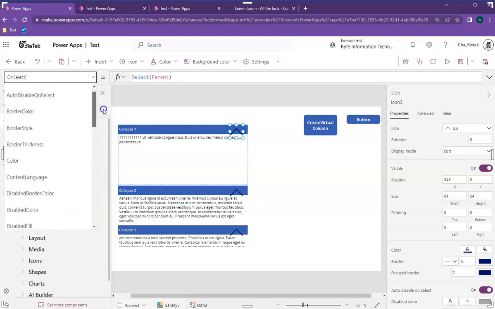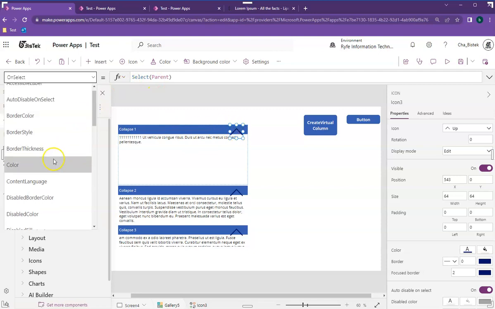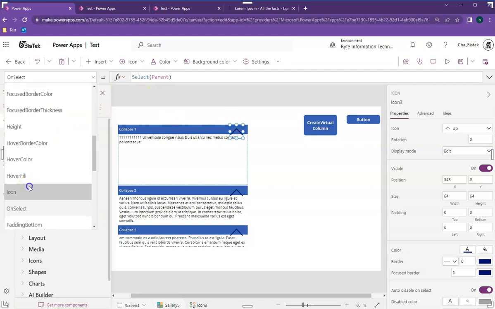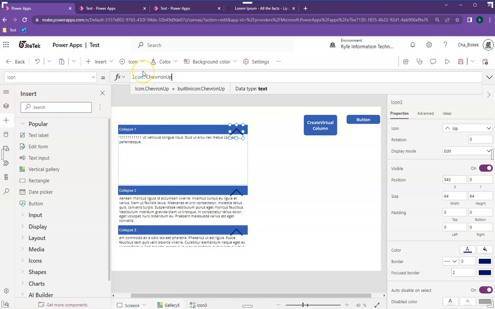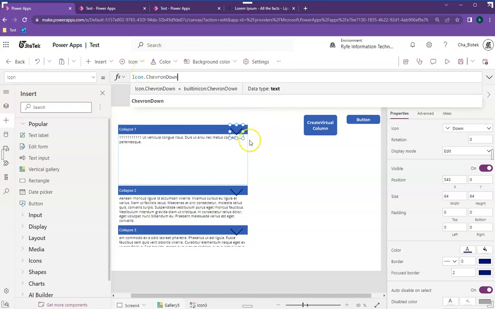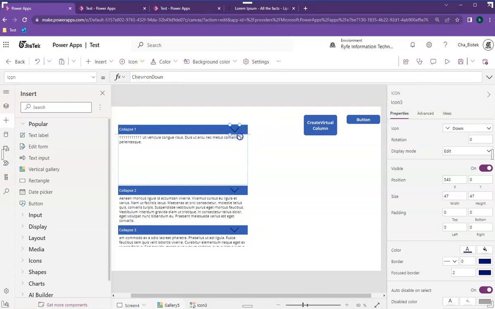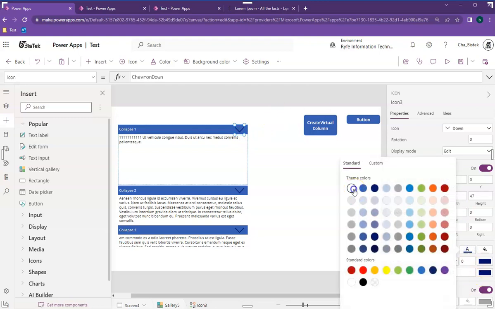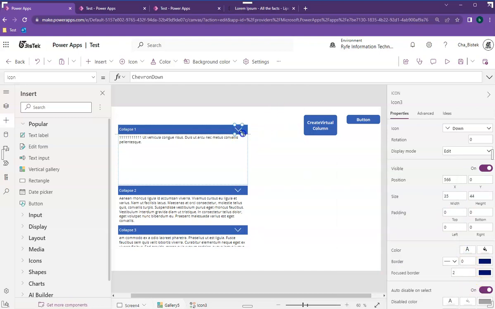Sorry, let's change the icon here, and let's make it down first. Let's try that one. So now we have an icon chevron down. Let's change the color to white so we can see it clearly.